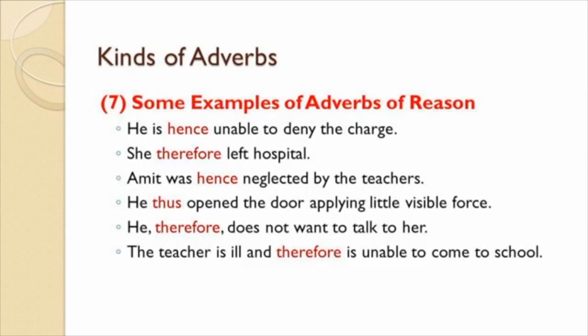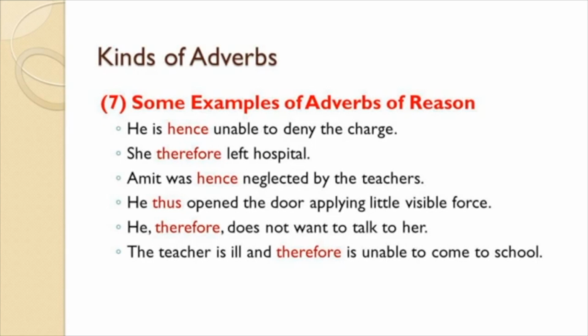Let's have some examples to understand adverbs of reason in a better way. He is hence unable to deny the charge. She therefore left hospital. Amit was hence neglected by the teachers. He thus opened the door, applying little visible force. He therefore does not want to talk to her. The teacher is ill and therefore is unable to come to school.